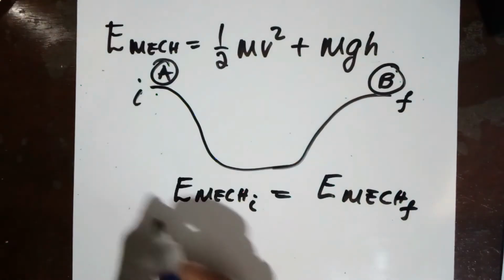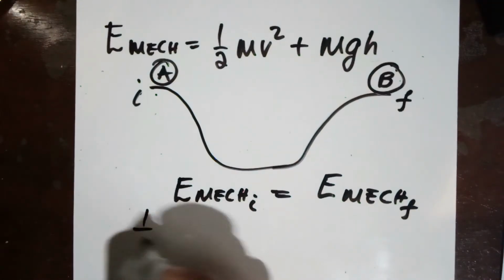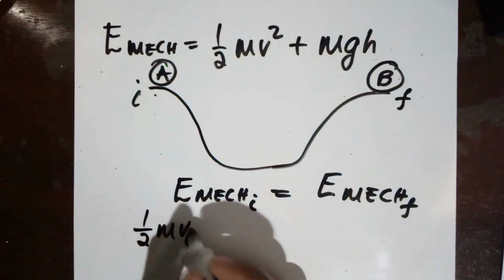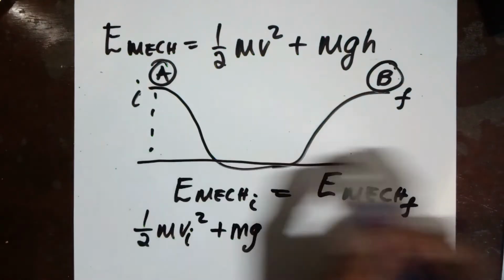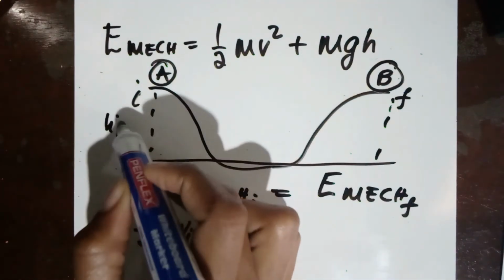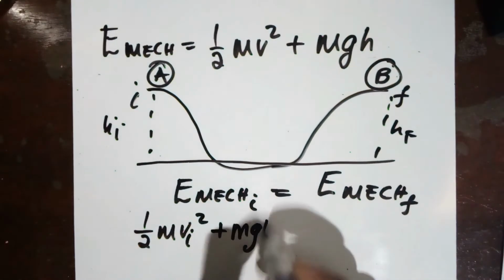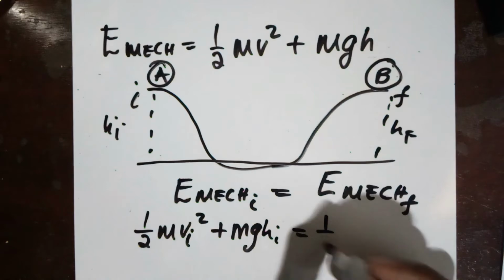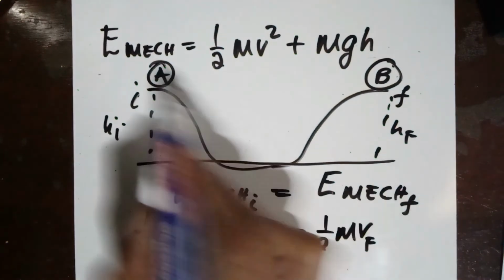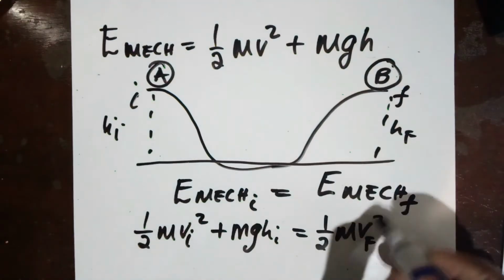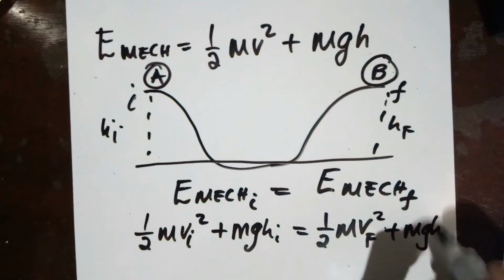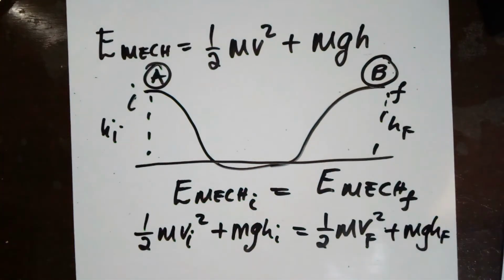So meaning we'll have kinetic energy here, which is given by a half m v squared initial plus m g, and then this maybe would be your initial height h_i, then this will be h_f. And then also on this side we'll have a half m v, the final velocity of that object at point B, squared, plus m g h_f, so this is the final height. So that is basically what this principle means in terms of mathematics, and you should be able to understand this.